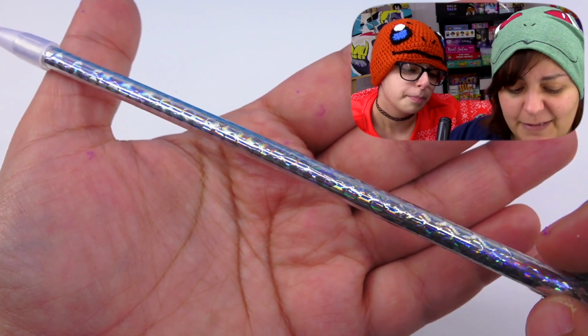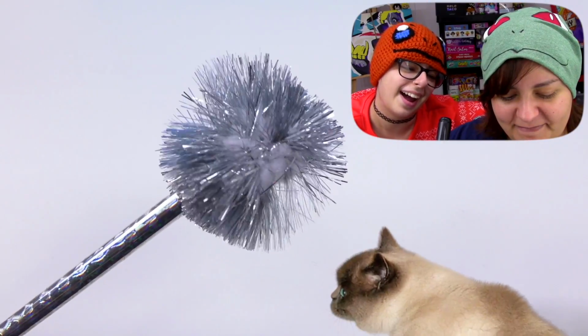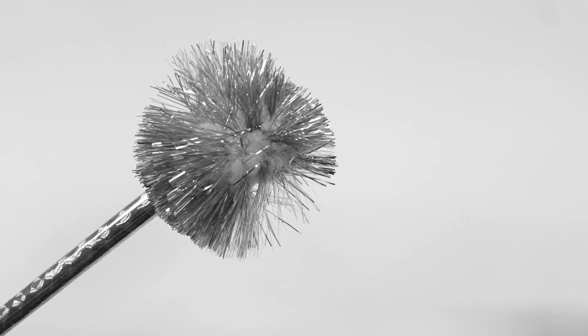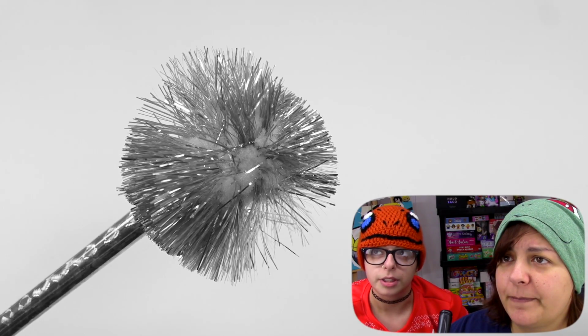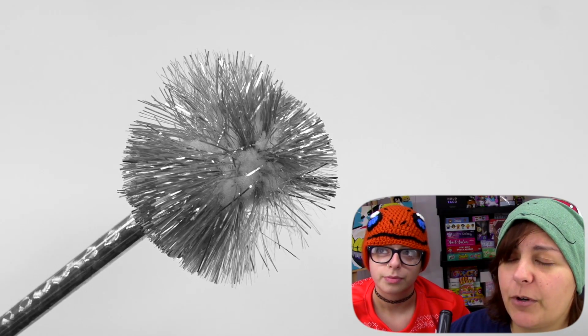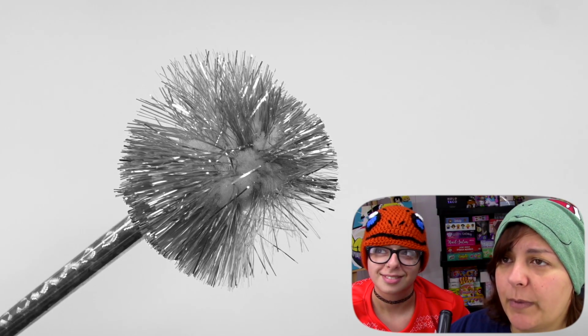We also get this not very nicely holographic pen topper. And it looks like it's been chewed by a cat. Let's have a few seconds for the toy. Dear chewed up pen topper, we send our respects for all the foil that you've missed. We will greatly keep your memory alive.